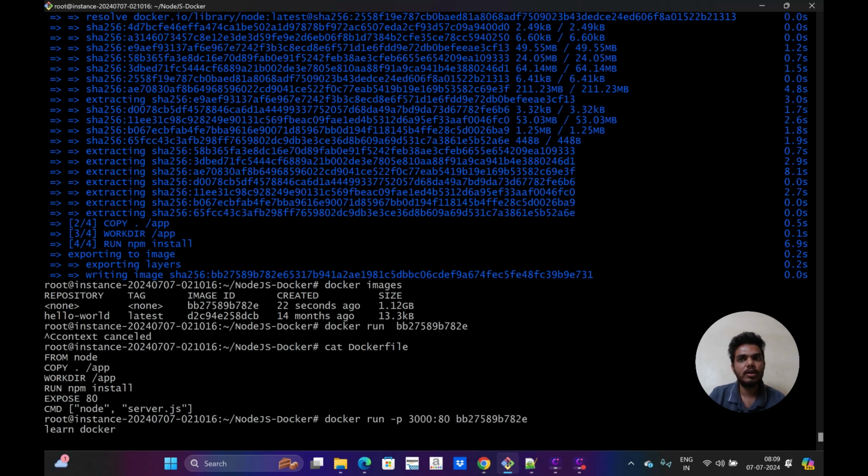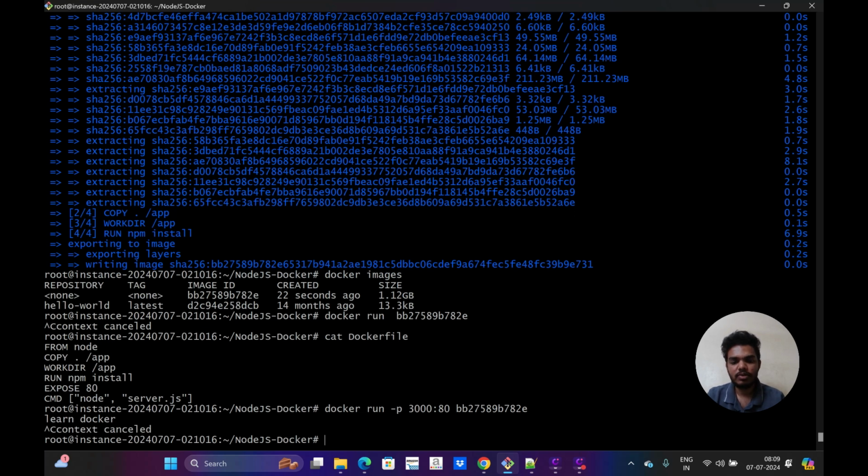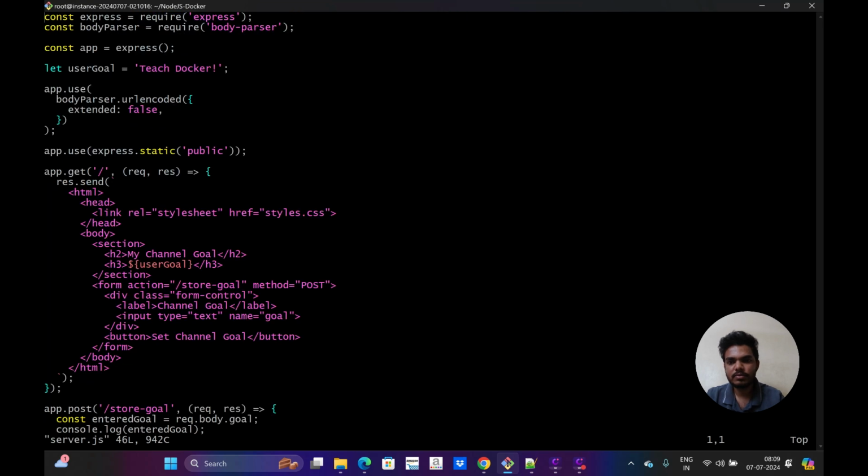Next, what if I want to change the code? So the initial code is there. Now if I want to modify that code and those changes should reflect in my application, in that case, first I will change the code, vi server.js. I can change anything just for testing.